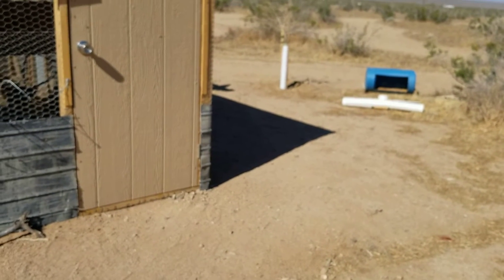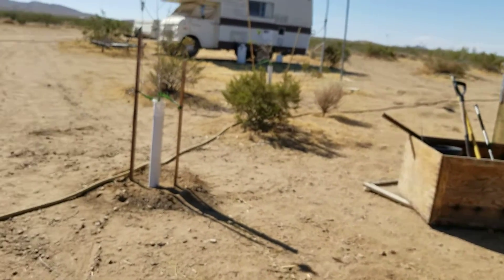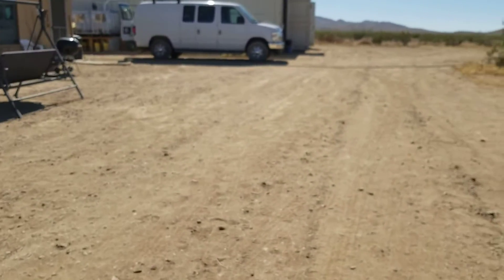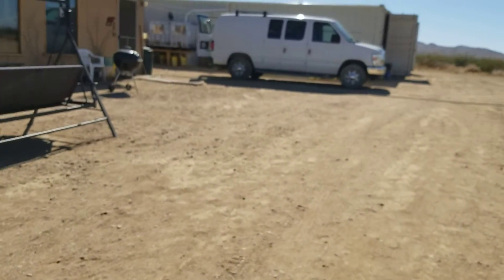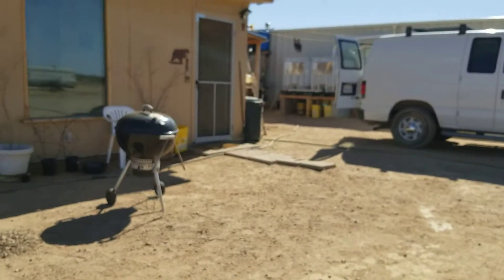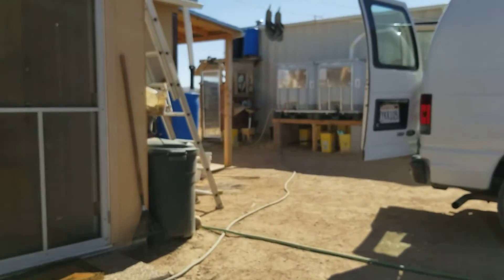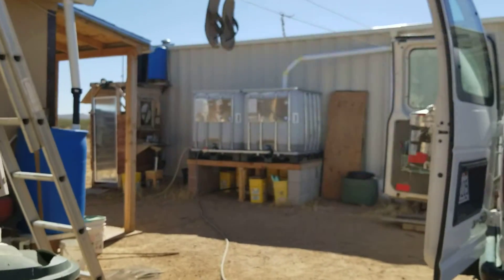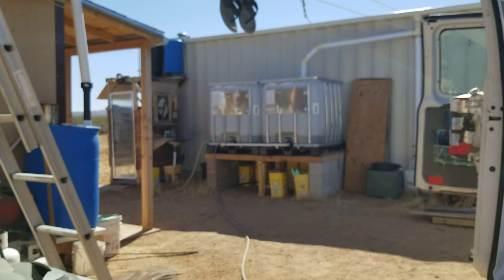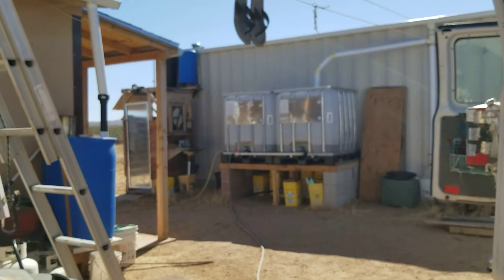That's about all I have - I hope the wind's not drowning me out too bad. There's the other tree over there with its pipe protection on it. The chickens and ducks inside the coop are all doing well - I just gave them some cabbage leaves from the outer leaves of my cabbage plants and they went nuts for that. They're all relaxed and settled in with plenty of water and had water in their wading pools earlier. That's all I have for today - questions and comments at the bottom. Tomorrow I should have the panel done and the pump in the water tank, and I'll show you all how it operates. G Bear signing off.